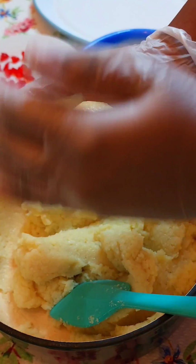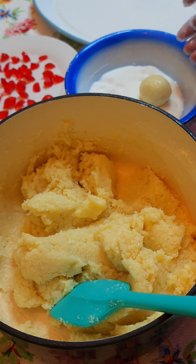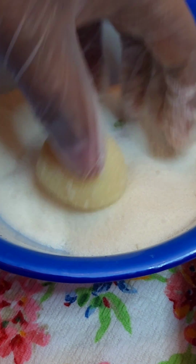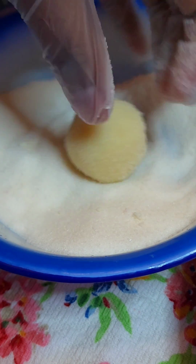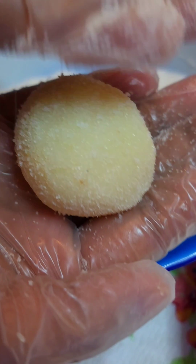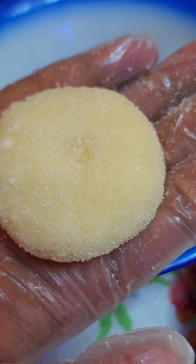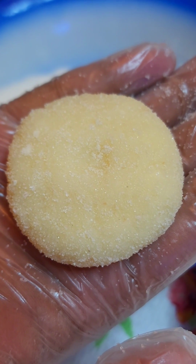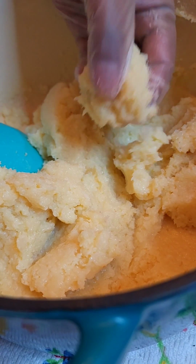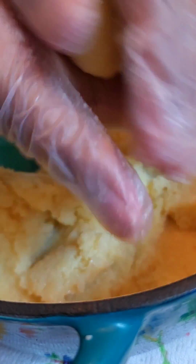Now pick up a piece of your mixture and roll it into a ball. Then roll it in some white sugar just to get it coated. Now flatten it. And I make mine pretty big, so for this amount of ingredients, I actually got 20 big coconut barfi. So you're just going to roll them and get them into that white sugar and then place them on a platter.